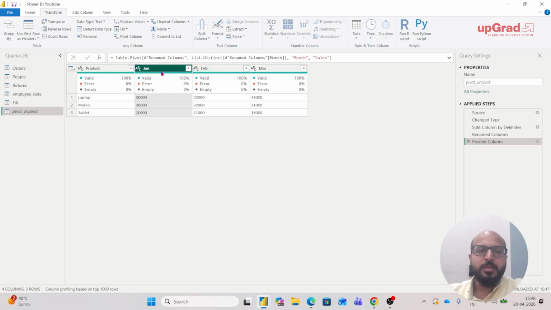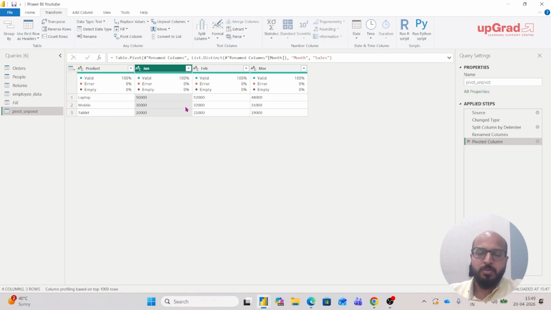Okay, and so all these values come in a single column, and again it will be good for the modeling part as well. In future you are going to do the modeling on the data set, I mean making connections between different tables, right? And also in future you will be creating the visuals and adding some filter options, but with this you will not be able to add filters. When it is unpivoted, that time you can do it.